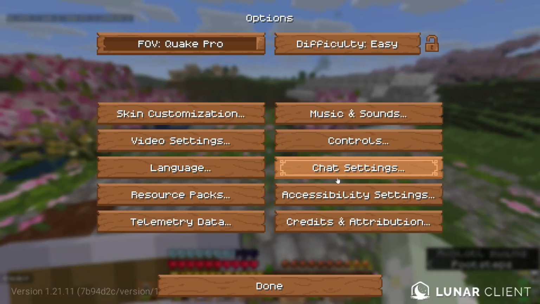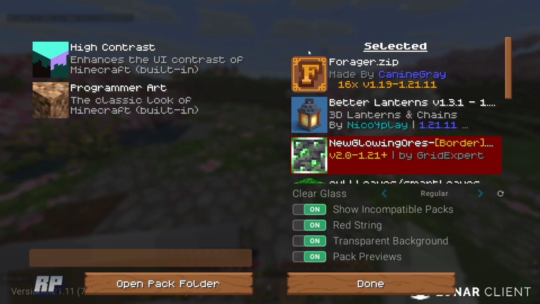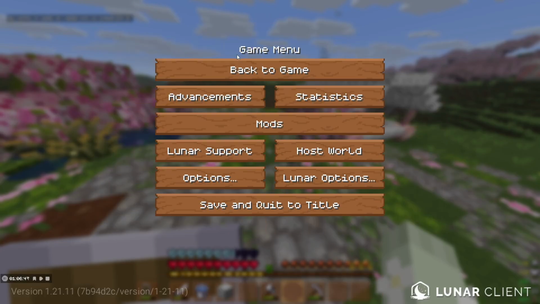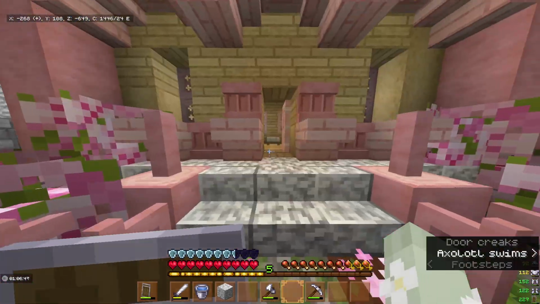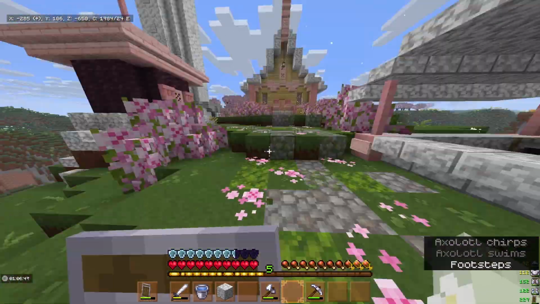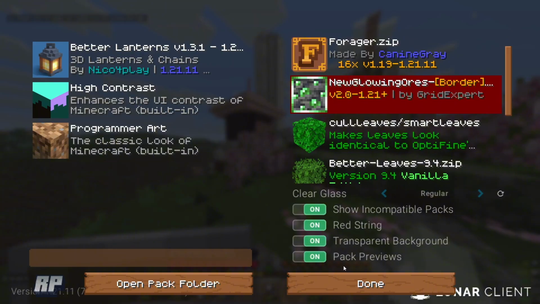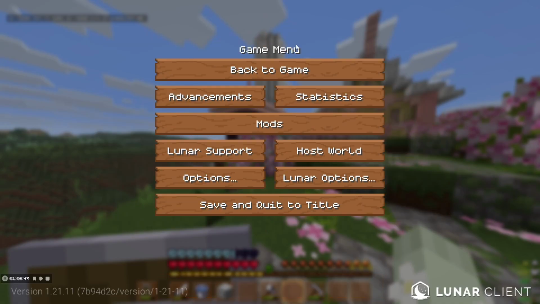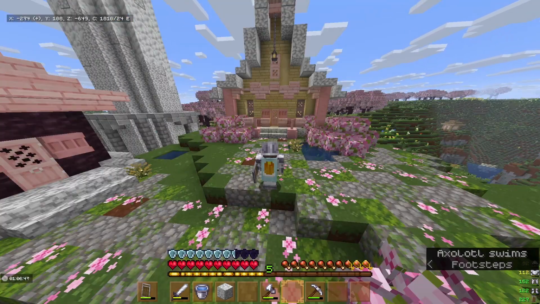Wait, what the frick happened to my bushes? Wait, they still look like that. Wait, what the frick? Wait, they didn't look like that earlier. Hold up. Wait, is it because of better lanterns? We're gonna check. No? Wait, what is causing it to do this?